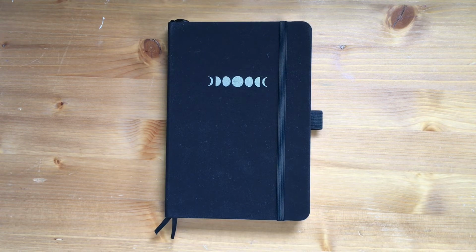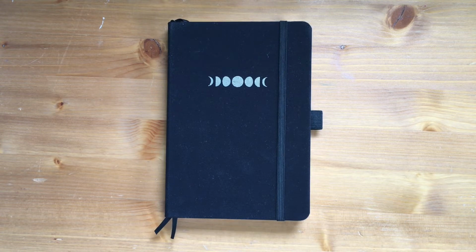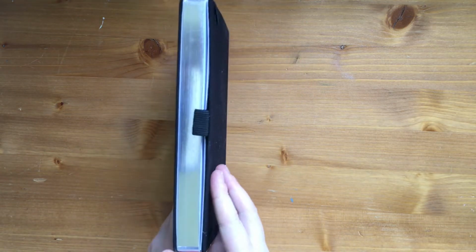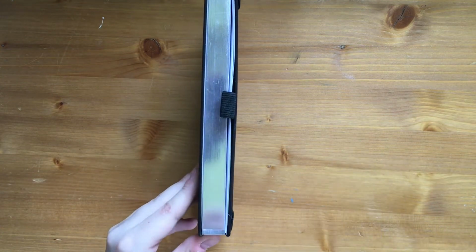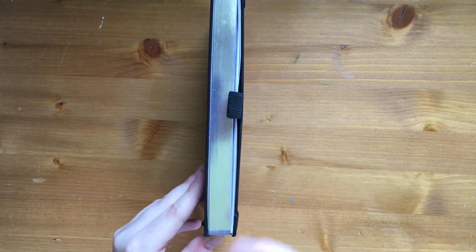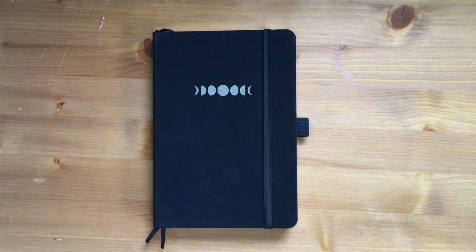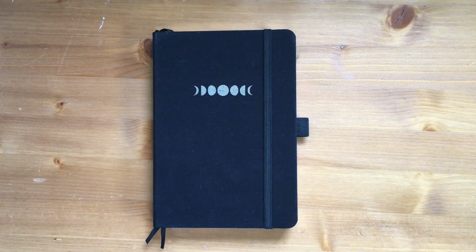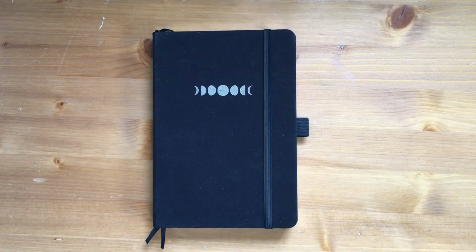The notebook is a standard A5 size. It has a 5.75 inch width and 8.25 inch height. When I measured the thickness of the notebook right here, it was about 1 inch, although I noticed that because the pages are so thick, it's going to expand a bit as you use it, so it might get a bit thicker. I would say this notebook is definitely on the thicker side, so just something to be aware of. It's probably about a third more thick than the Leuchtturm, but that's because you have really thick pages that are being sewn into this notebook.